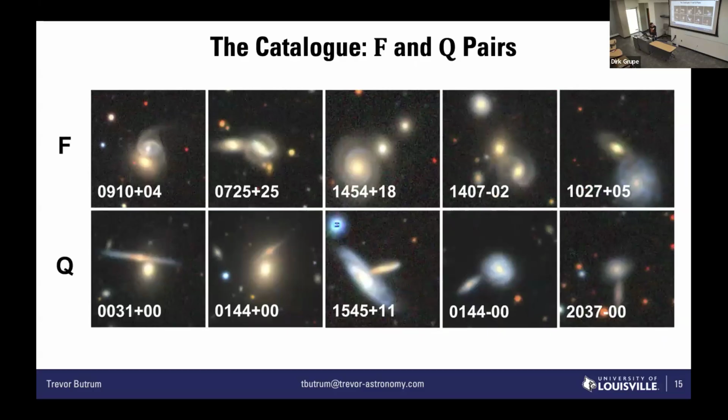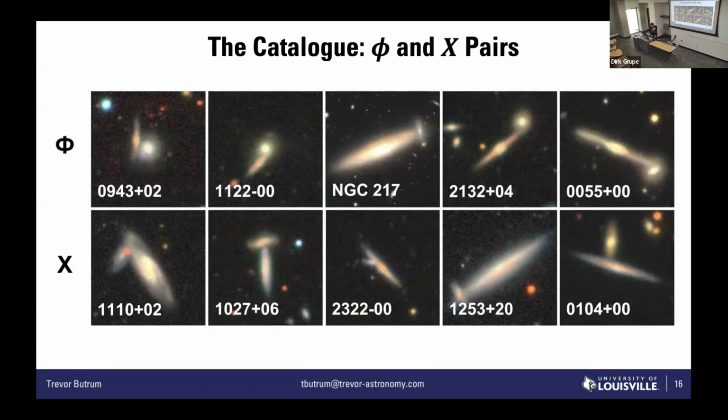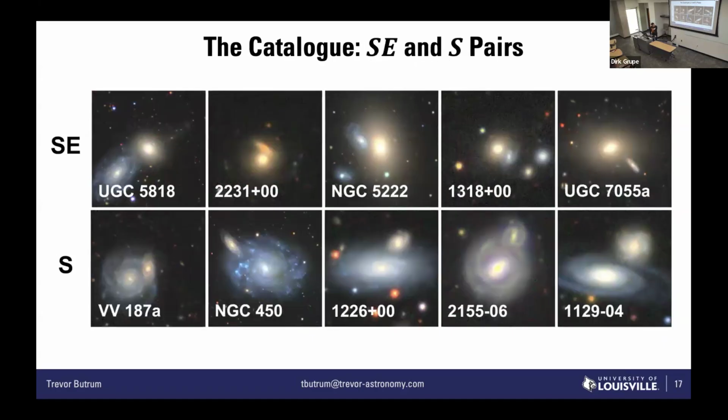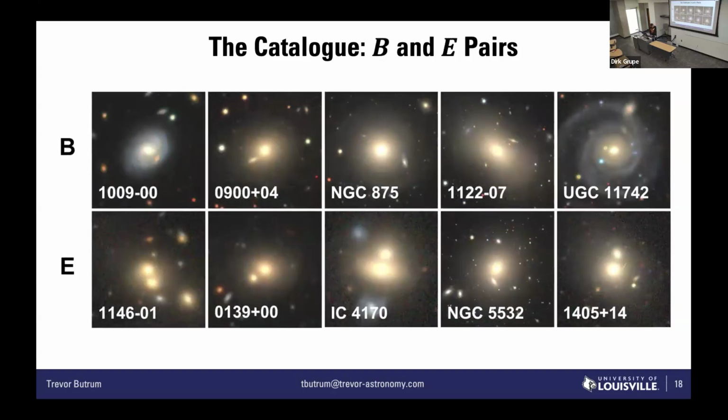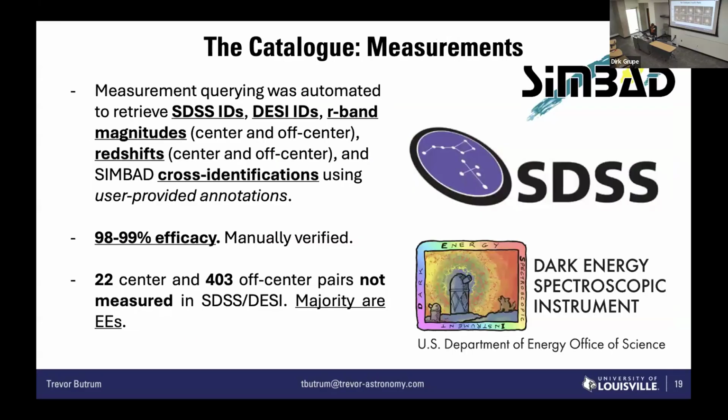So here are some close-up pictures of the overlaps. It's a little hard to see resolution-wise from these projectors, but you can see many of the pairs we have. I'm just going to go through these a little bit. Some of these are some of the beautiful pairs right here. This one was in Keel's catalog as well. I really like this one as well. And here's our last image there.